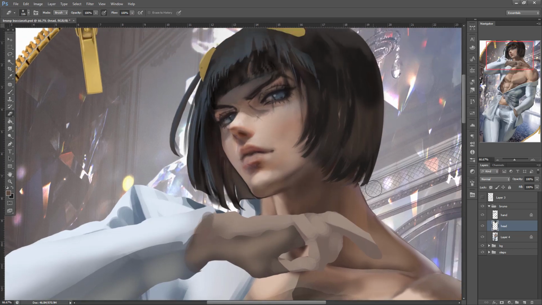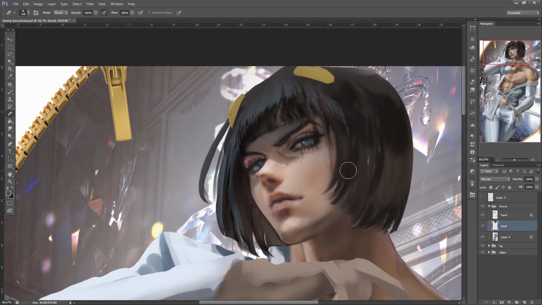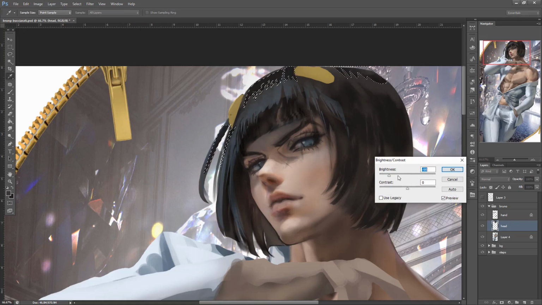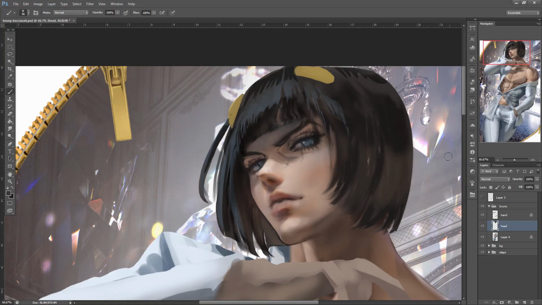Erase a bit here and there. And for sure the hair, I think we can do some extra work for the hair. So I'm going to select a bit of the hair on top here and adjust the contrast, make it really dark.